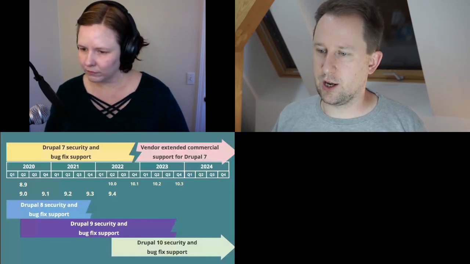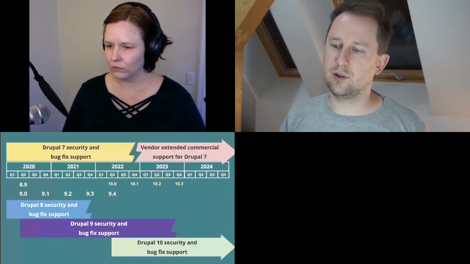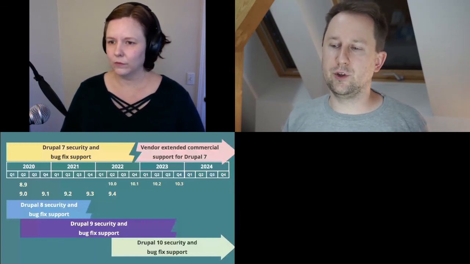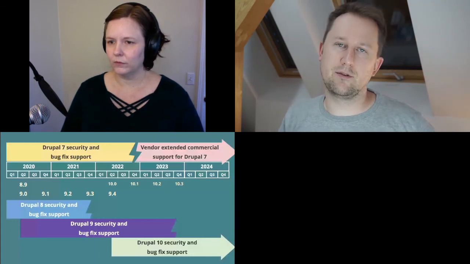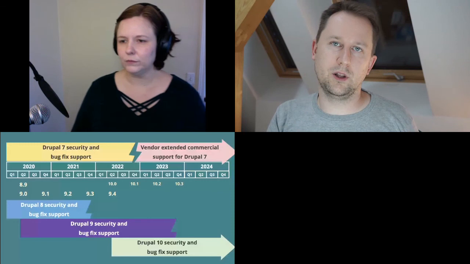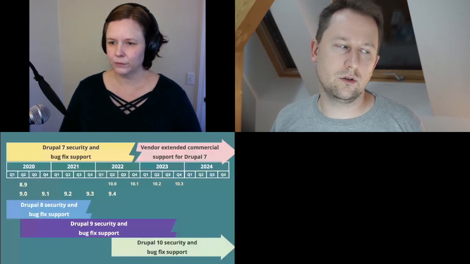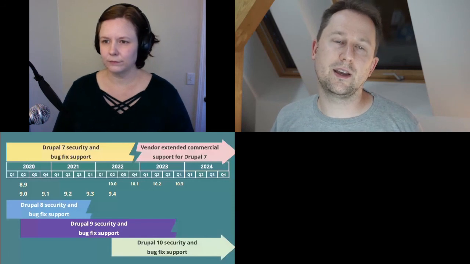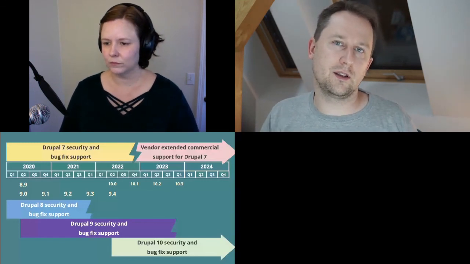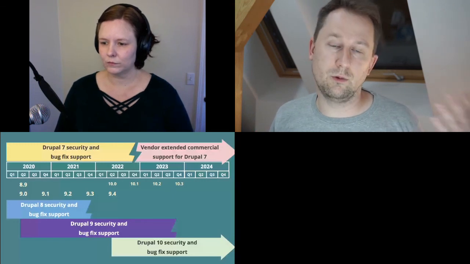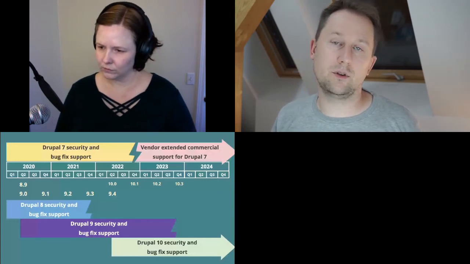So there's a question from Shane. Just for clarification, do you have to upgrade from Drupal 7 to Drupal 8 and then to Drupal 9, or can you upgrade straight to Drupal 9? You don't need to upgrade from 7 to 8. You can skip 8 entirely and migrate or rebuild from Drupal 7 to Drupal 9. You don't need to go into Drupal 8 in between. There's no reason to do that anymore. I think if you have contributed projects that are not 8 compatible, they are not going to be 9 compatible either. So it's not going to make a difference in that decision. So you would work with the maintainers to make that project available for 8 and 9. But yeah, you just go direct to 9.